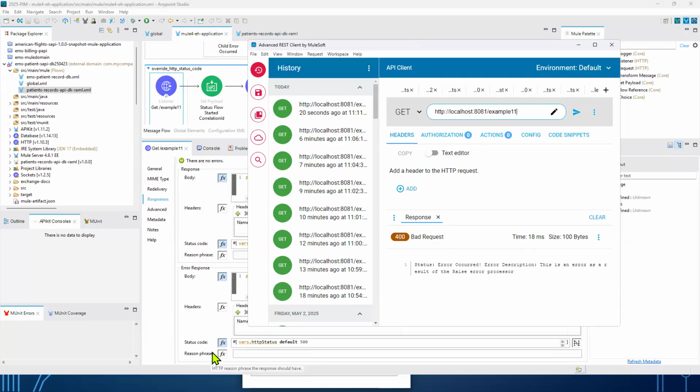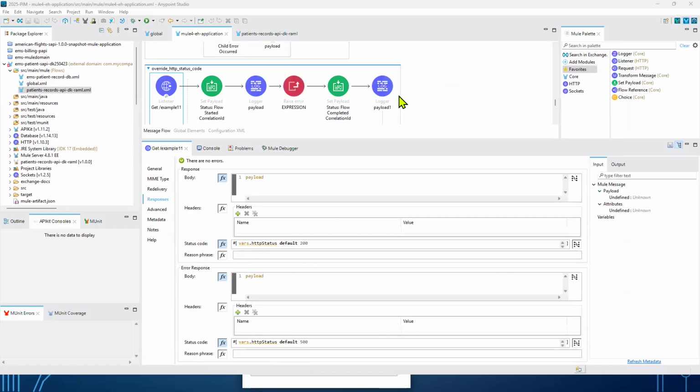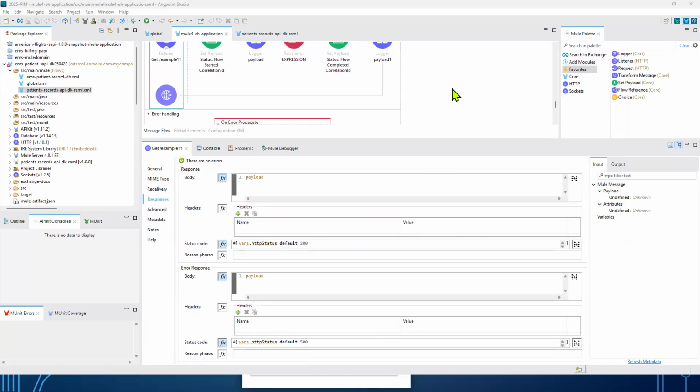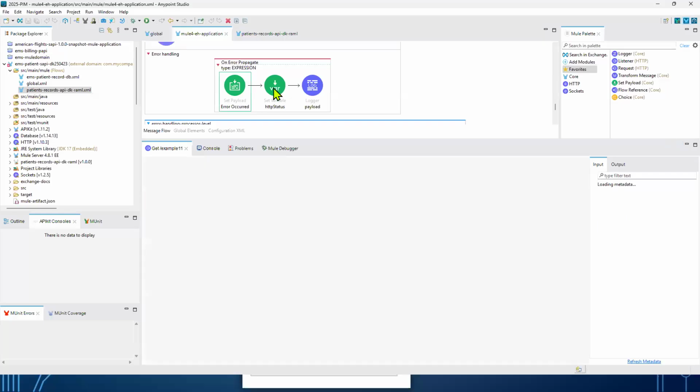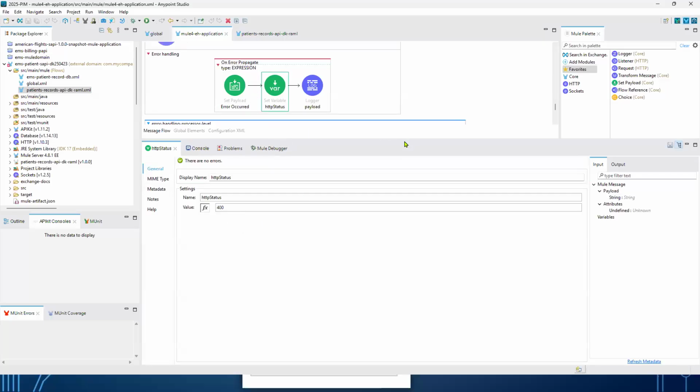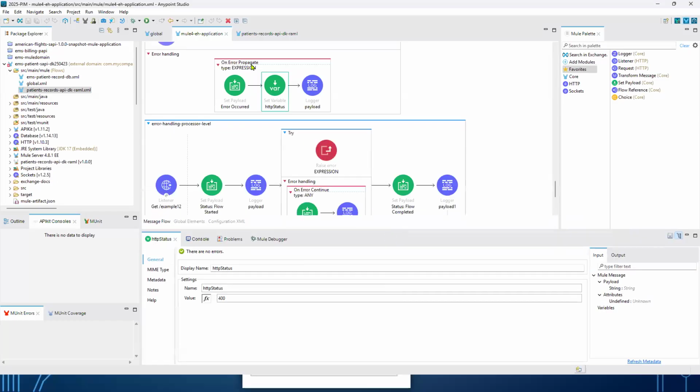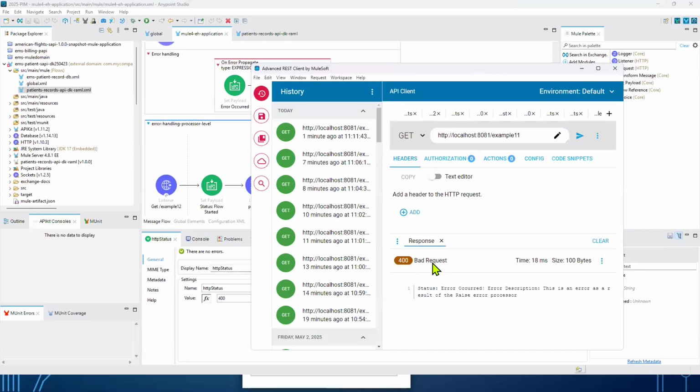We just don't ever do it in our examples. But if you wrote a reason phrase here or wanted to also have something defined as your reason phrase, you could do the same thing. You could have a variable set up as a reason phrase, and depending on what that reason phrase is in your flow, you could handle adding the reason phrase. So you could set another variable or use the transform message and set a reason phrase also. So that can be managed. This value right here on the bad request can be managed. It's picking up a default value for that though.